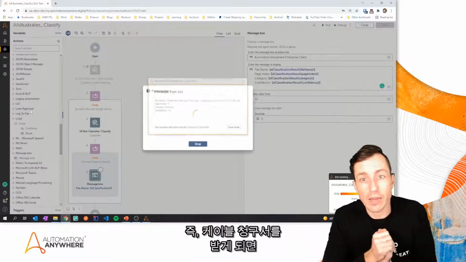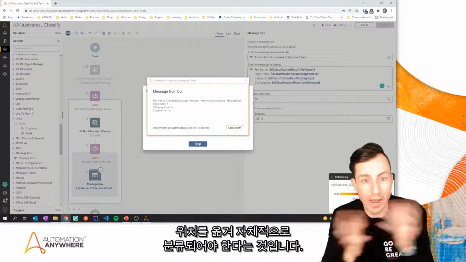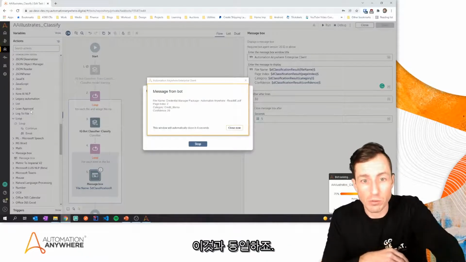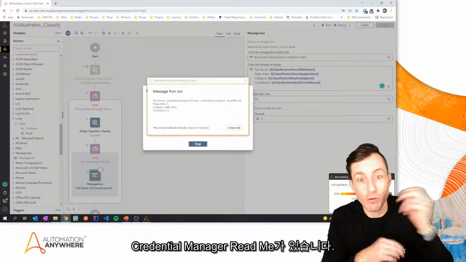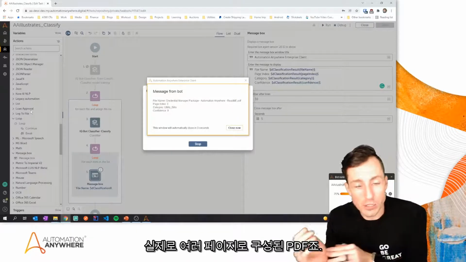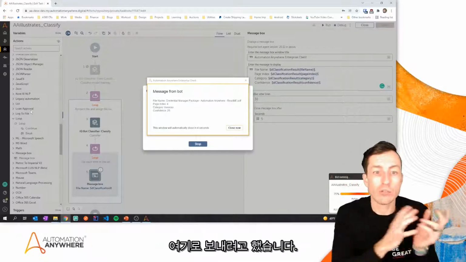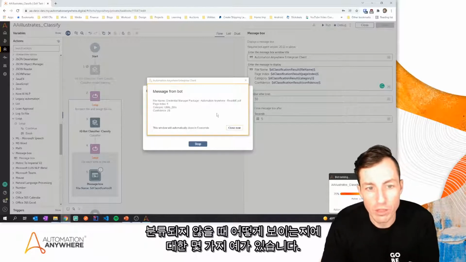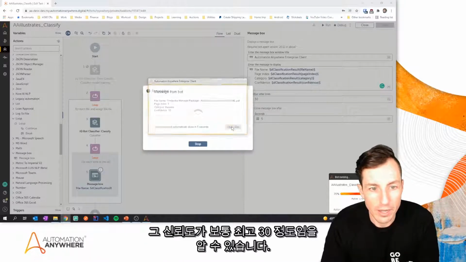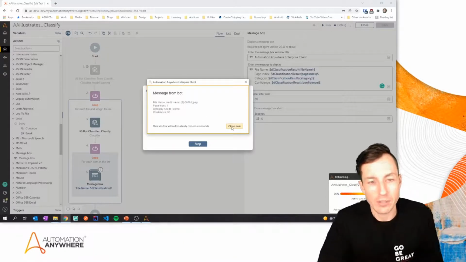So that means that if we're going to have cable bills coming in, we should move those and have their own thing. Same with this one, right? I've got the credential manager README, which is actually a multi-page PDF. I knew that it wasn't going to classify correctly, so I wanted to send it through here so we had some examples of what it looks like when things are not classifying. And you can see that its confidence is usually around 30 at the highest.